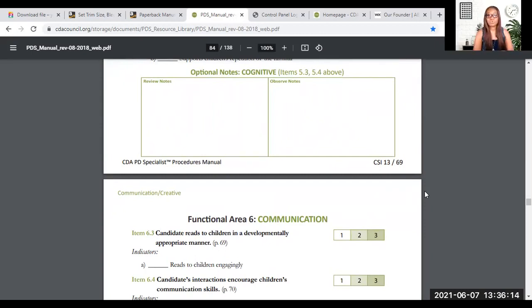So what you're going to want to do is not interrupt the children's routine. You guys have been going on for a while, I'm assuming. So you want to show that in your portfolio. In your portfolio, it should be what a regular classroom looks like, because I know a lot of candidates like to get observed during the summertime, but you still want to have that portfolio look just like your classroom.